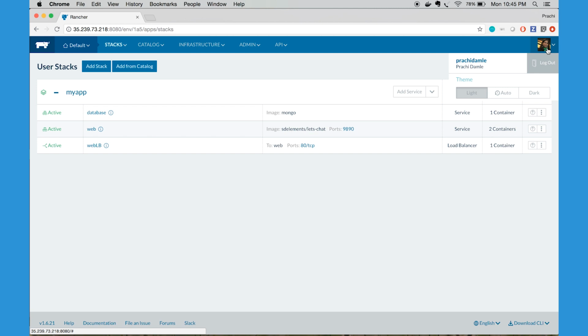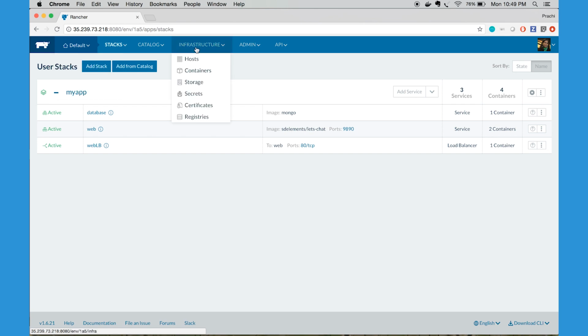In this demo, I'll walk through how to transition the Docker Compose config files of a Rancher 1.6 application to Kubernetes YAML specs that can be deployed on Rancher 2.0 to achieve the same results. So let's get started. Here we have a Rancher 1.6 cattle environment. This is the default environment that is provided when you install Rancher 1.6.